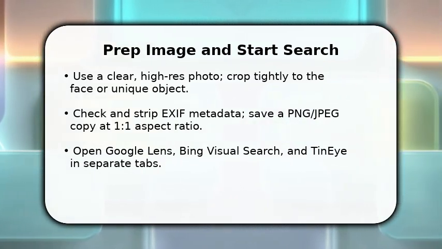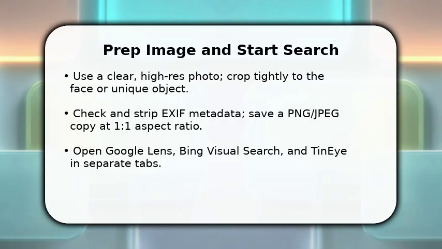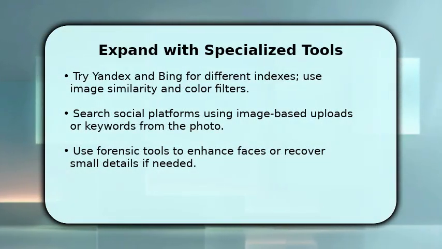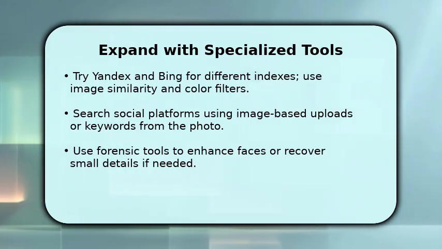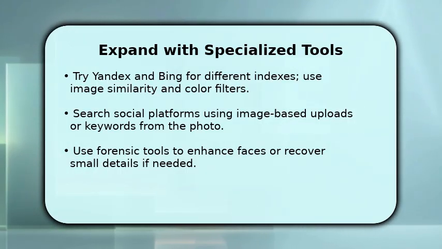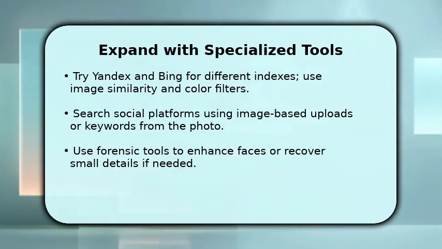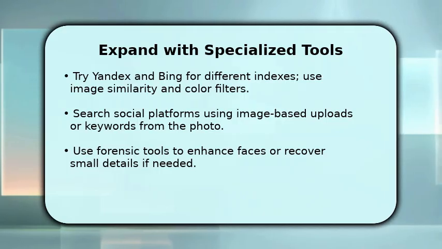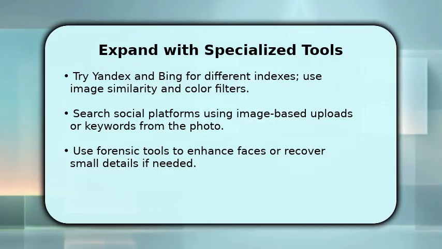If Google returns ambiguous hits, move to Yandex and Bing, which often surface social profiles and local sites. Simultaneously, upload the image on targeted platforms that accept images for search and run text searches using visible keywords, logos, or landmarks you spotted. If the face is low quality, enhance it slightly with forensic clarity tools so features match better. However, avoid creative alterations that can produce false positives.